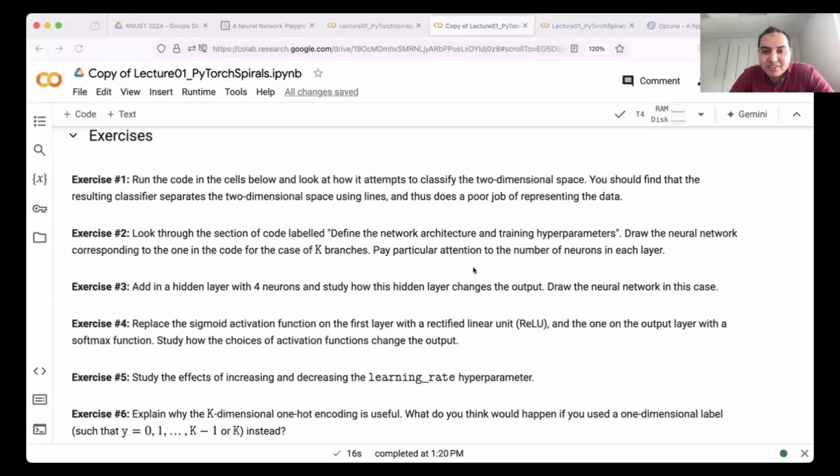Yeah, so what I meant by draw the neural network in exercises 2 and 3 is that I want you to draw the neurons and also the connections between the neurons. So for the first one, it's an input and output layer, and in exercise 3, you have an input, a hidden, and also an output layer. So you should be careful to know how many neurons are in each layer and also the connectivity. You can do that on a piece of paper if you have. I hope that answers your question.